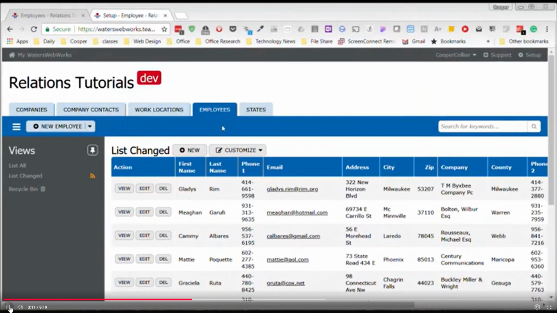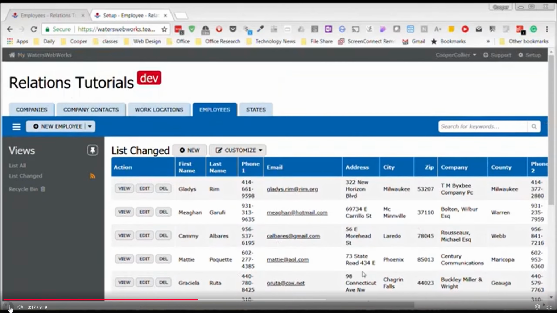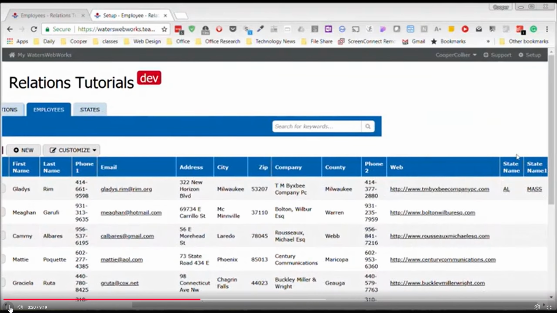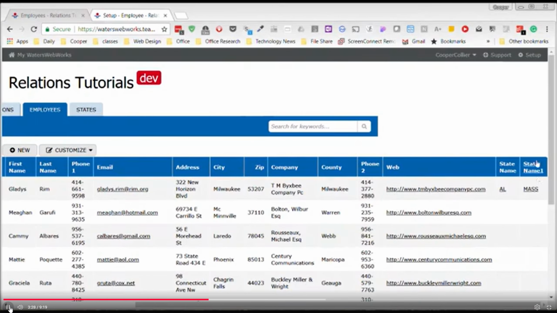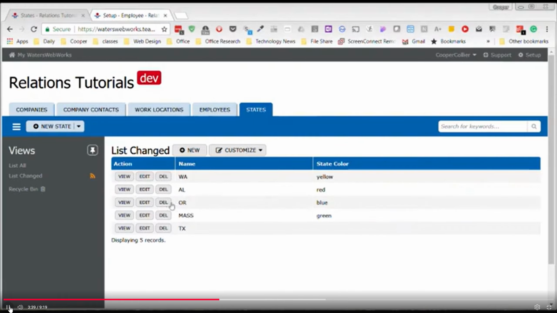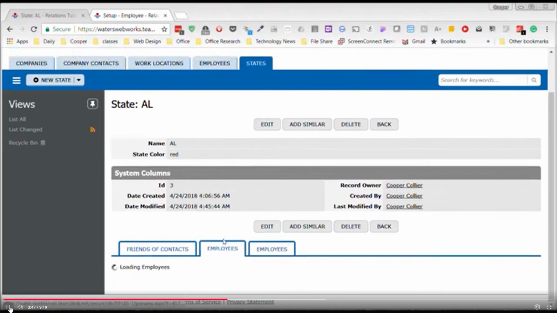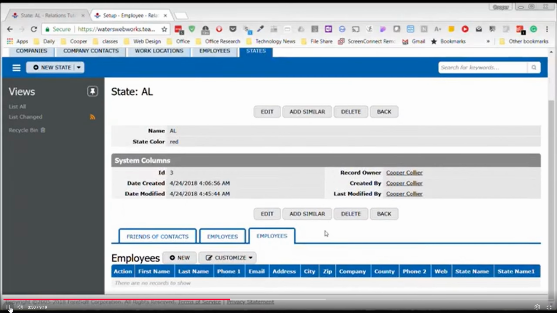So see what we did there? We made it twice. But why did we do that? Actually, we intended to have the first state, and the second state is for their previous address, or maybe every employee has a second home. I don't know, but we wanted to put it in twice, and we did. But now they're confusing names. If we go over to states and take a look at a state, now we have contacts, employees, and there's one, and employees again that has nothing in it.